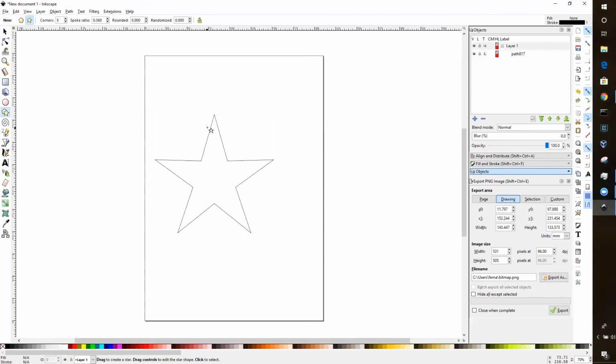So one thing about the star, for example, is that you have colors, and you have all these colors you can choose from down here at the bottom. Say that I wanted to make a yellow star. So I can go to my colors and I can just select and set the fill to that.